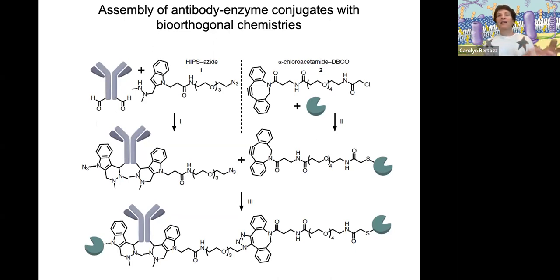And we had already developed a technology to do that, which we had applied to antibody drug conjugates. And so here we just borrowed a page from our own playbook to use these chemistries to make antibody-enzyme conjugates. So we install the aldehydes site-specifically using a technology called the aldehyde tag. That's all published work, and it's even been commercialized, so I'm not going to go through the details there. It suffices to say that we can position aldehydes wherever we want them genetically, and then do a chemistry, which is basically an adaptation of the Pictet-Spengler reaction, which is a named reaction from the organic literature that's over 100 years old at this point.